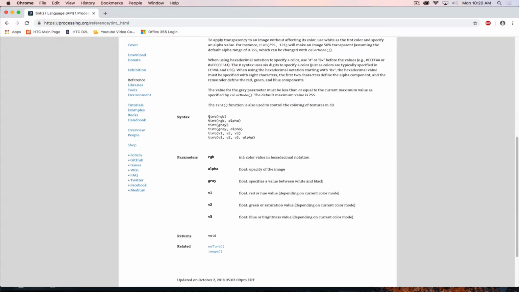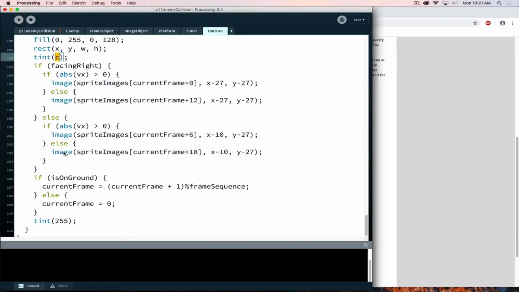We'll see that tint takes any number of values, so we can use RGB, RGB alpha, or value 1, 2, and 3, where that's the red, green, and blue values, or red, green, blue, and alpha value as well.